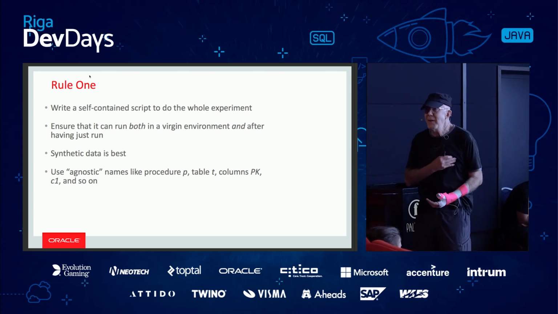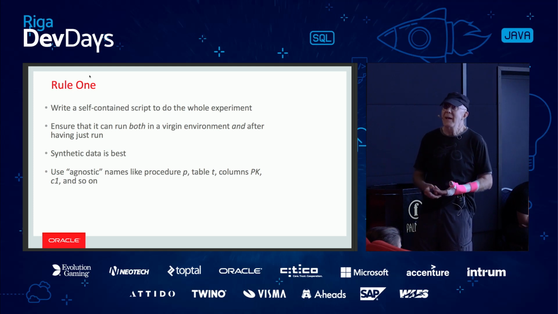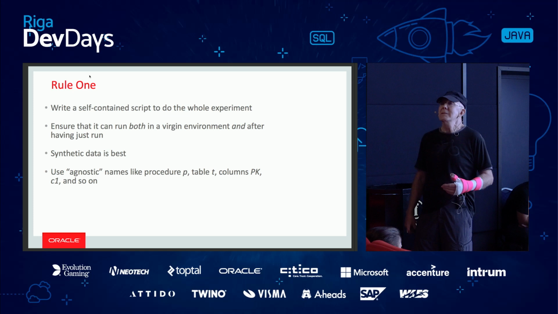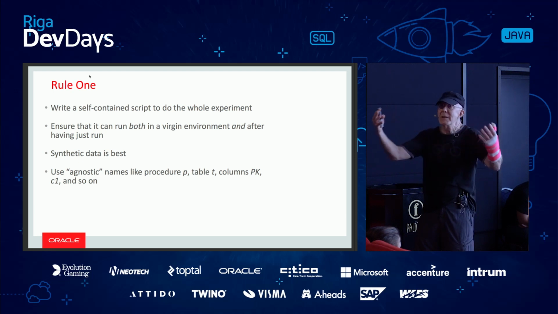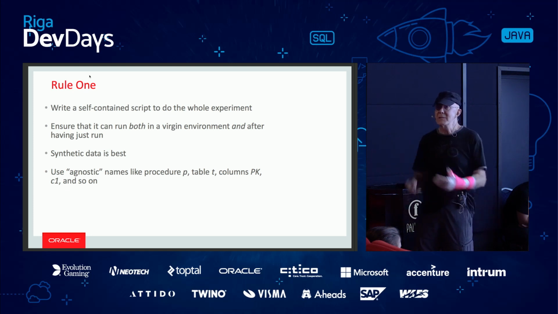Please do me a favor. Don't start talking about your children and the books you've written and the pets you have and the beer you like to drink. That's just distraction. Just have table T, column C, that kind of thing. If you need 2 tables, master detail, table M for master, table D for detail, because then you're expressing the idea that you're approaching this in a general fashion and your typing is small.